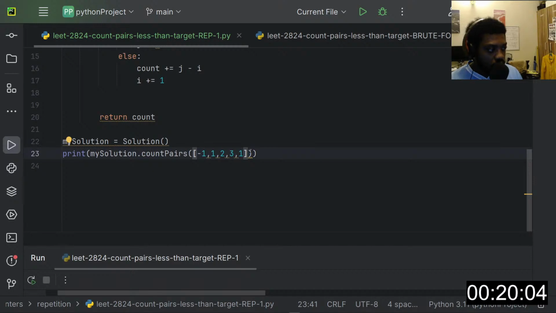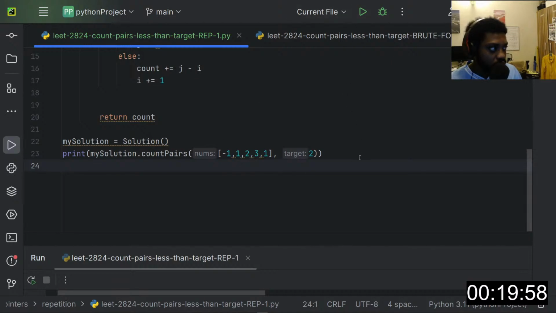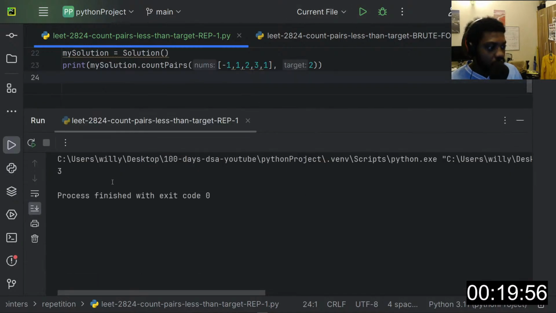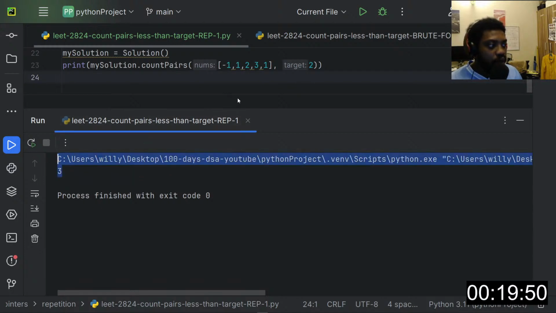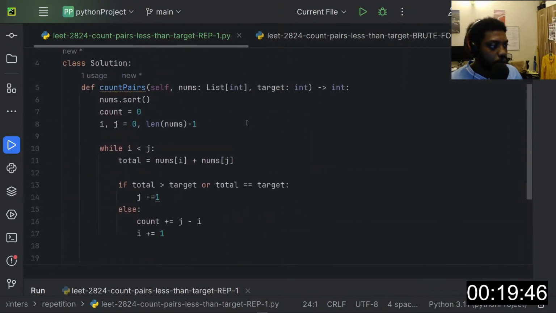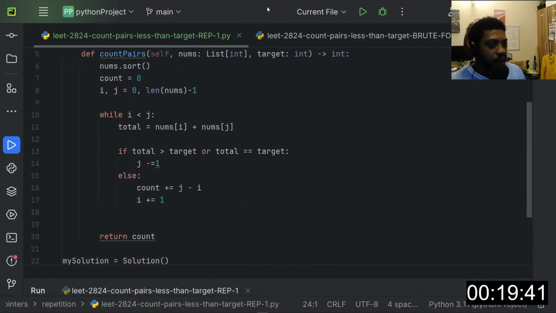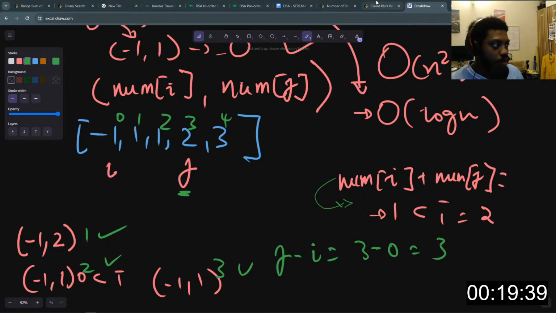Okay, so let's run this again. And you can see our answer here is 3, which is the same as what we had in the other case. So I don't need to submit this anymore.